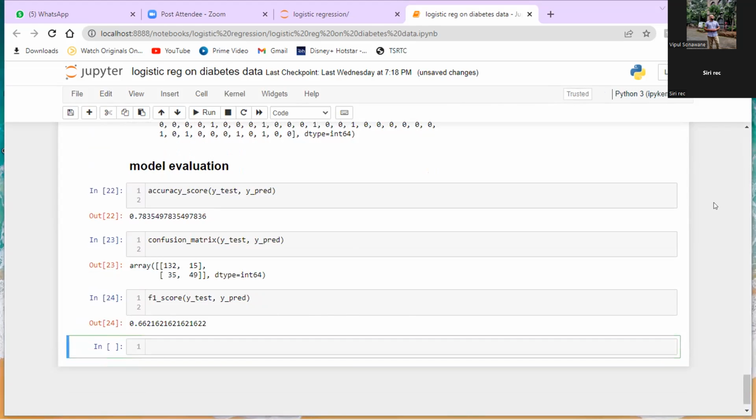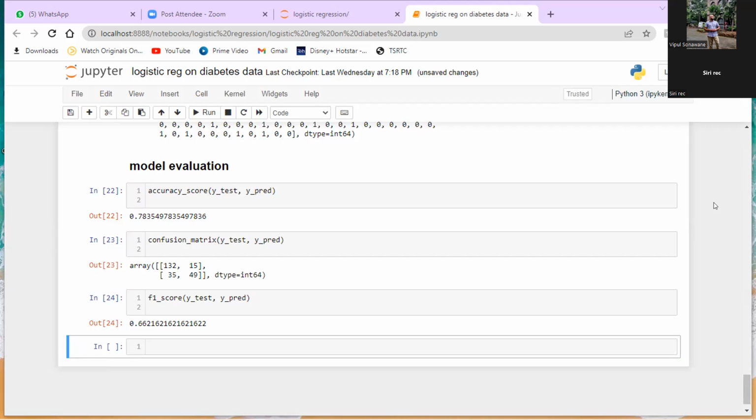Yesterday I gave you one homework, to read about the confusion matrix. Have you done that? Confusion matrix is used to compare the predicted value and the actual value. What are the components present in a confusion matrix?